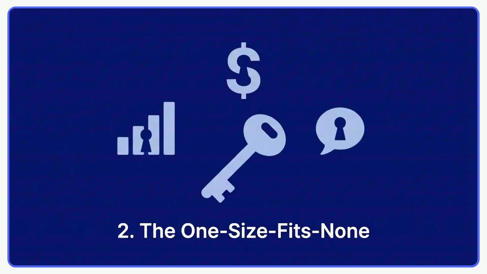The second mistake is the one-size-fits-none approach. And I see this a lot with teams that are trying to create one single video for every possible customer. It's for the marketing manager or the CEO or the head of sales, but the problem is that when you try to talk to everyone, you end up connecting with no one. And each of those people has different pain points. They have a different definition of value. So an effective video, especially a demo video, has to answer one specific question for one specific person.